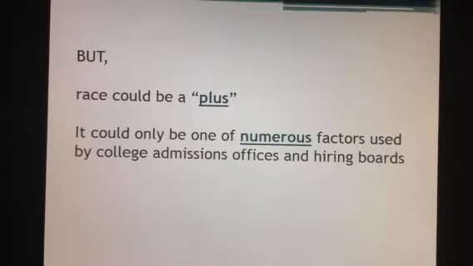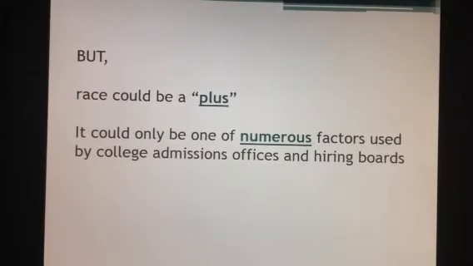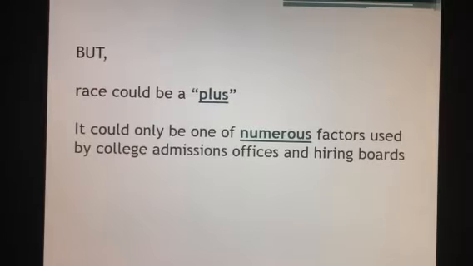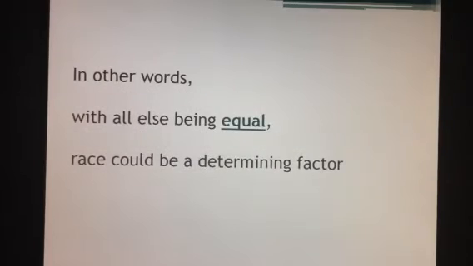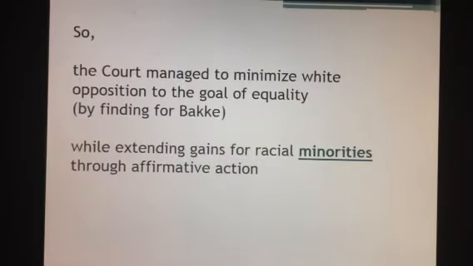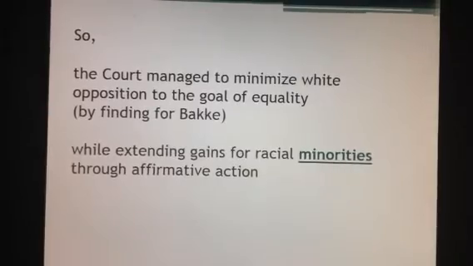But race could be a plus. It could only be one of numerous factors used by college admissions offices and hiring boards. It could be a plus, could not be the reason why someone's selected, but it could give an applicant an edge if all other factors were equal. With all else being equal, race could be a determining factor. So the court managed to minimize white opposition to the goal of equality by finding for Bakke, while extending gains for racial minorities through affirmative action.